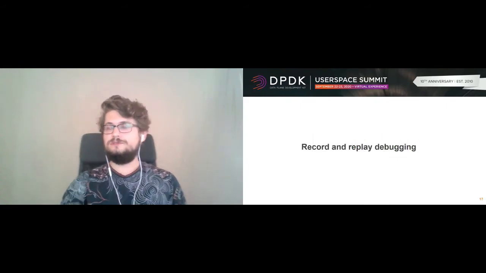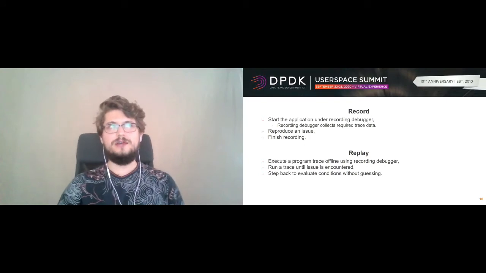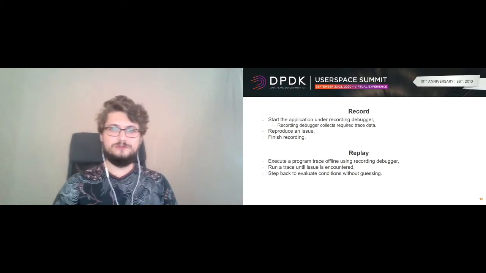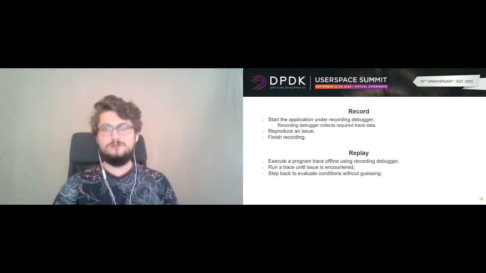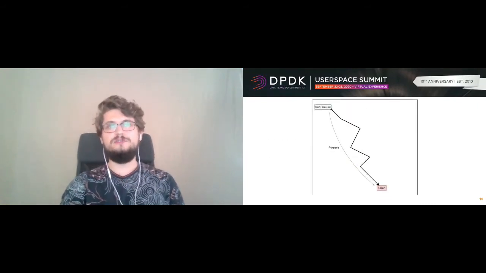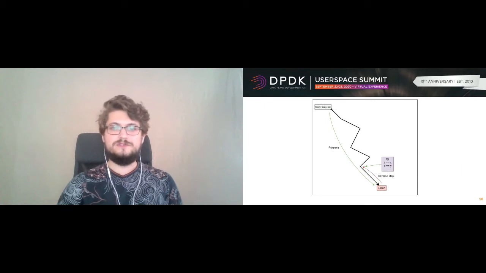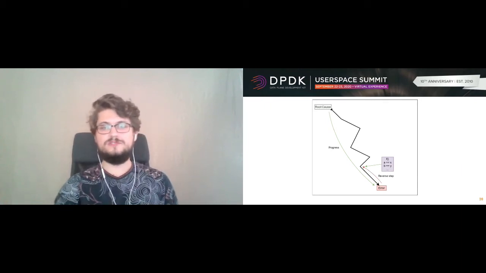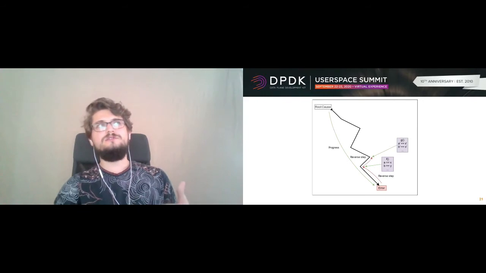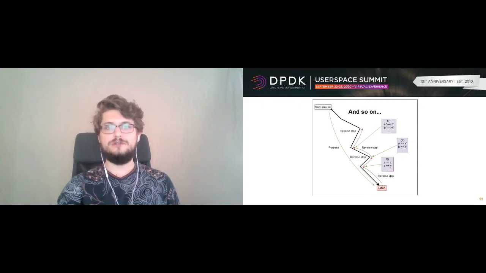And here is where record and replay debugging comes in. So the basic idea is that you have a debugger which has a capability to record events which happen during application execution, store them into some trace file, and then using the same debugger, without running the application in the production environment, you can replay the trace and replay the events. So basically, whenever you have a trace recorded, you can just progress in the debugger to the error and do a reverse step, go back to the previous instruction executed, or reverse to some previously set breakpoint, and then you do not have to evaluate. You can just see the conditions in which the error happened.